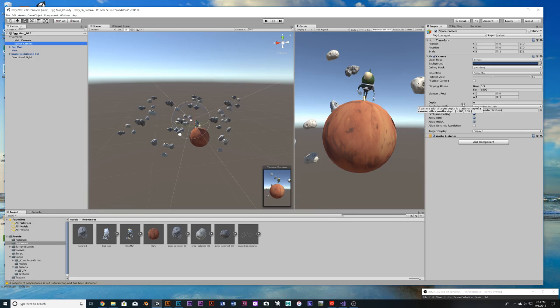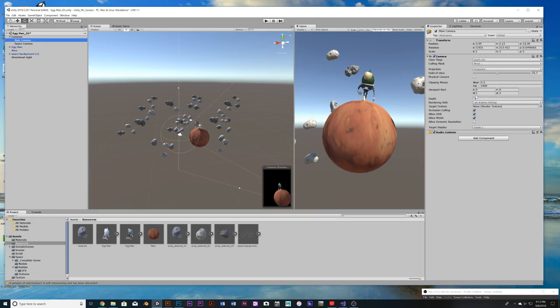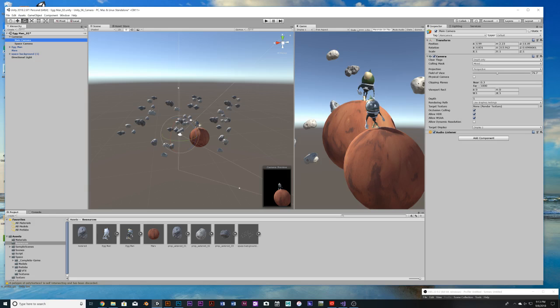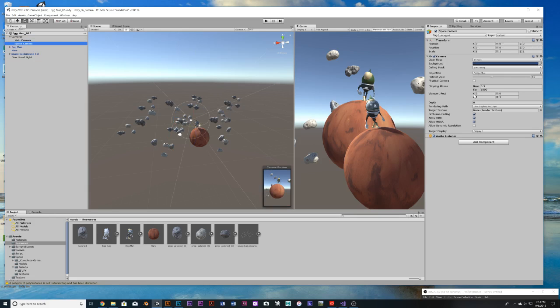So for the background, we set 0, and if we want something on top of it, we can do 1. Okay, so this is space camera 0, and we can do this as 1.